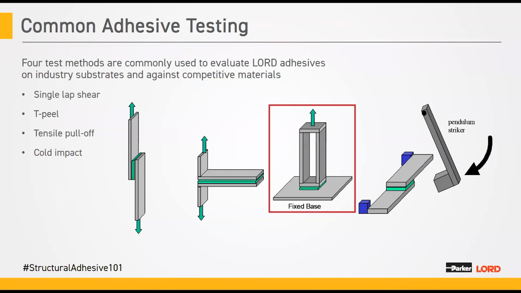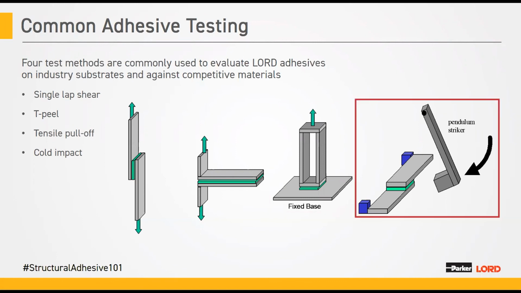The fixed base is typically a tension pull-off, or the adhesive is tested in tension. These are typically with rigid substrates where they won't go into peel or mixed mode. And then another one that's often cited by adhesive manufacturers is cold impact. This is where we make a shear sample and then impact it with a weighted pendulum from the side. Quite often in the automotive industry, it's done at -40 Fahrenheit, -40 Celsius, and it's struck from the side to see how well the material resists impact at very low temperatures.